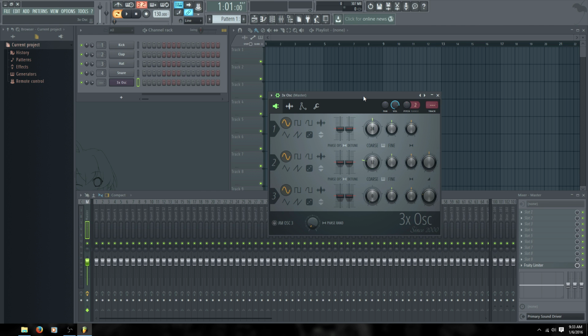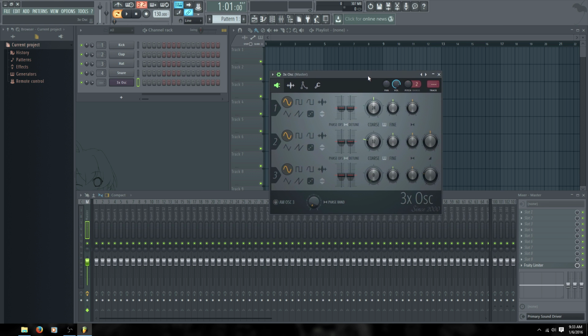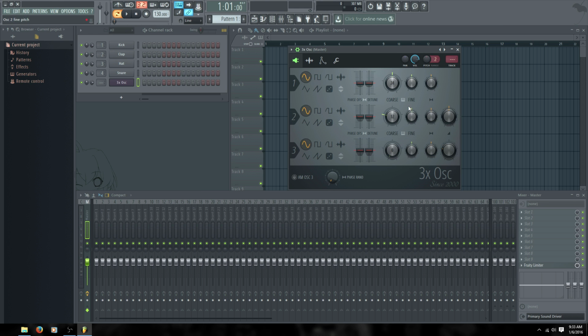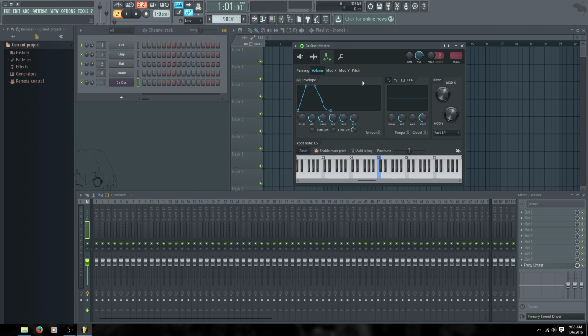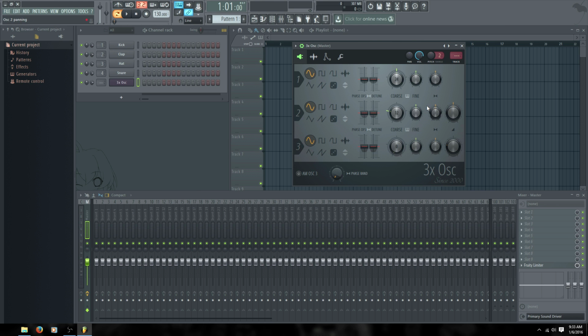So, continuing off of our last video, we're going to learn a bit more about this synthesizer and how to mess around in it. So, this is the default preset rather. I reset it, and what we're going to talk about today is these tools, and we're also going to briefly touch on the envelopes, just because the envelopes are something we kind of already touched on, and it's pretty intuitive, works pretty much the same way.